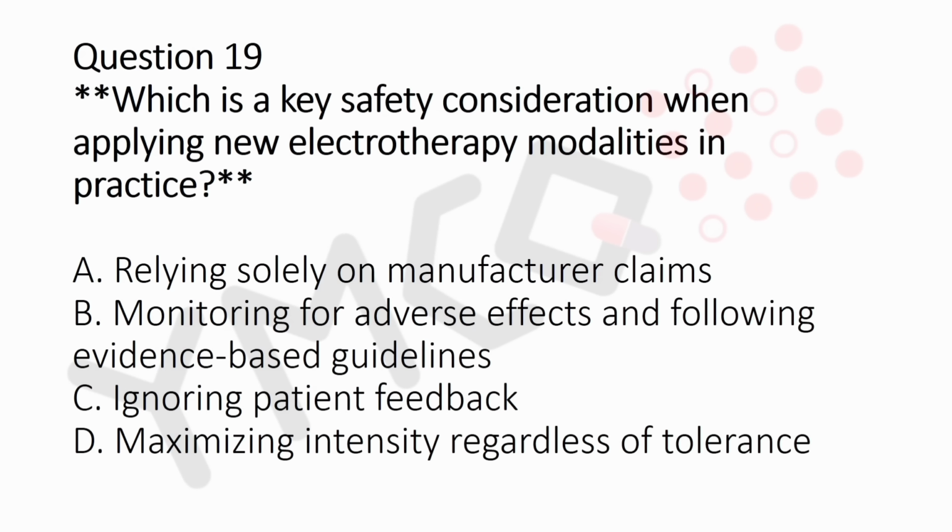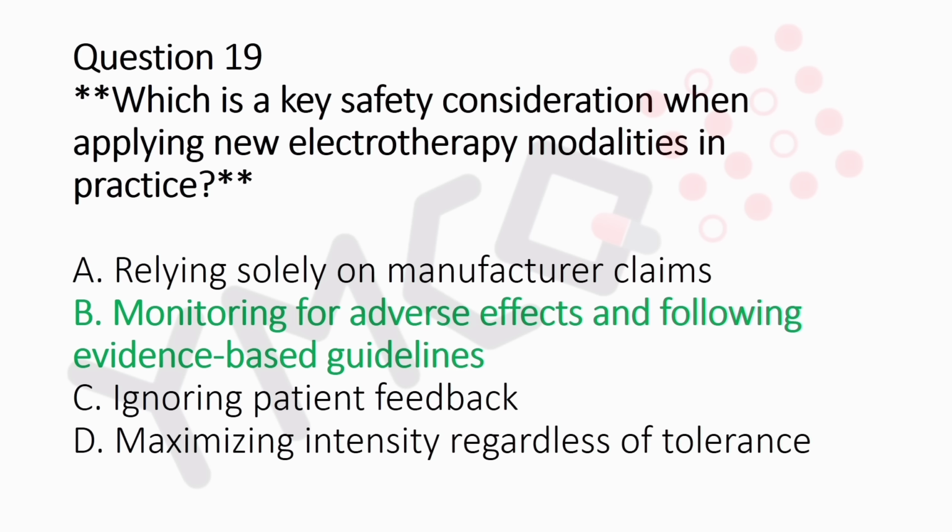Which is the key safety consideration when applying a new electrotherapy modality in practice? Option A, relying solely on manufacturer's claims. Option B, monitoring for adverse effects and following evidence-based guidelines. Option C, ignoring patient feedback. Option D, maximizing intensity regardless of tolerance. And the answer is option B, monitoring for adverse effects and following evidence-based guidelines.